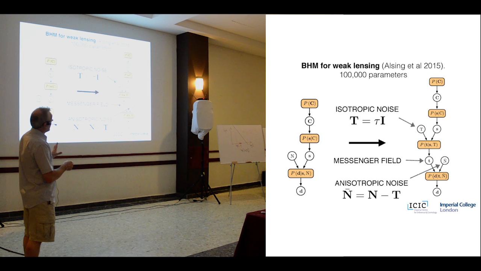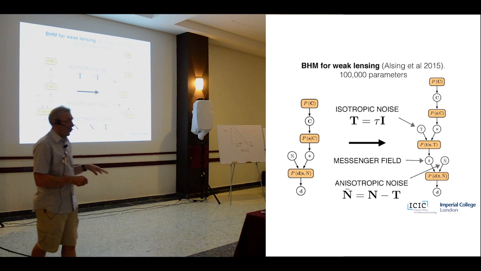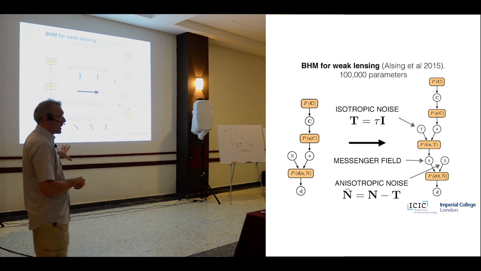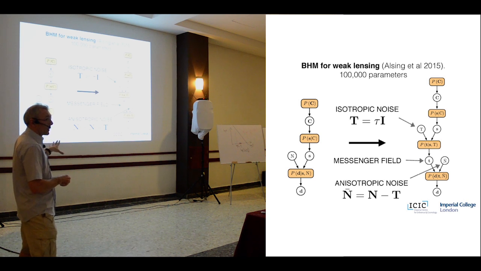We also want to get the map itself, so the shear pattern map, which is S. So we have a Bayesian hierarchical model which looks like this. There's a nice technique which is called Wiener fields, which allows us to do this problem, which we can't do otherwise, because of the noise properties of the problem that we have. And we'll go through the details here, but this is the Bayesian hierarchical model.